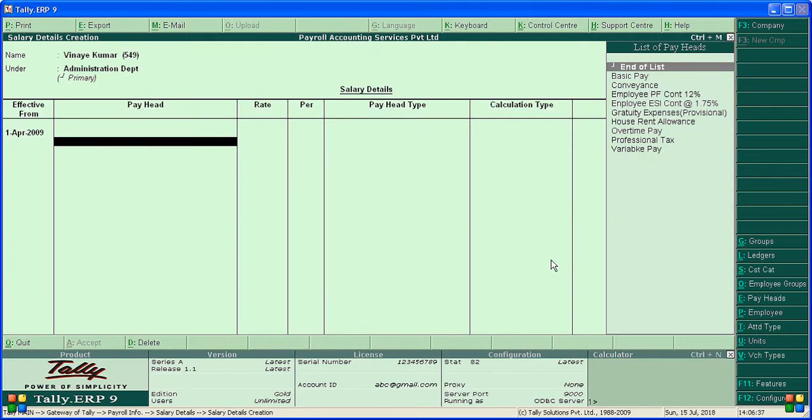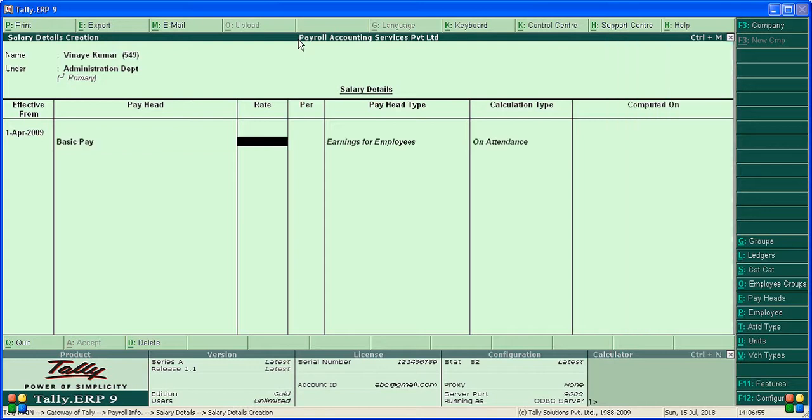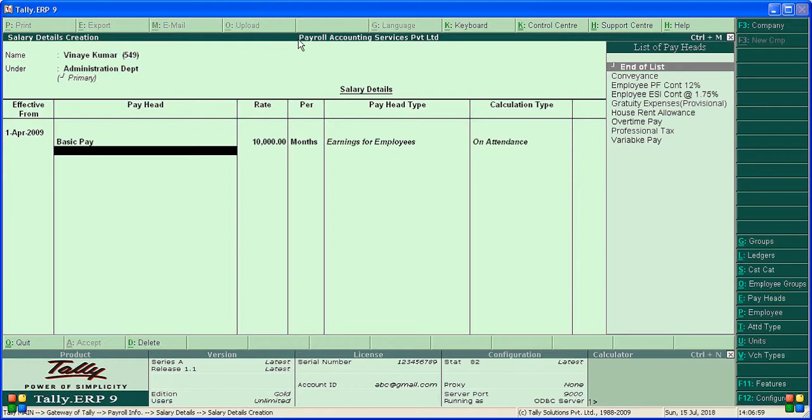Now you can see the Vinay Kumar employee number and administration department are automatically given. From here, what you have to do, select first basic pay and the rate is 10,000 a month. Earning for employees, on attendance, calculation types, everything came.